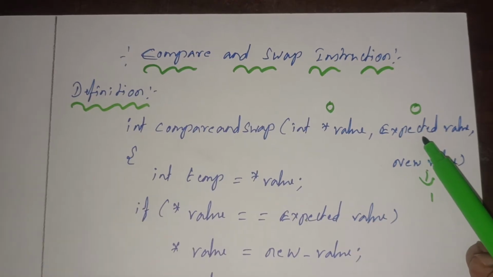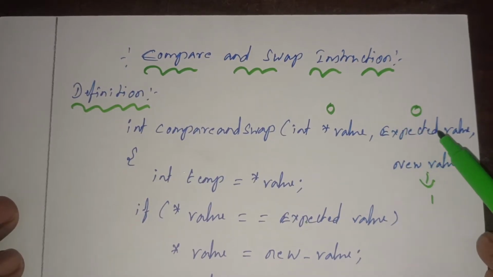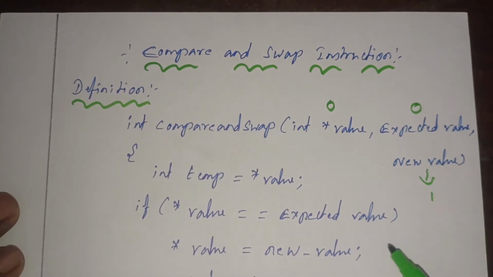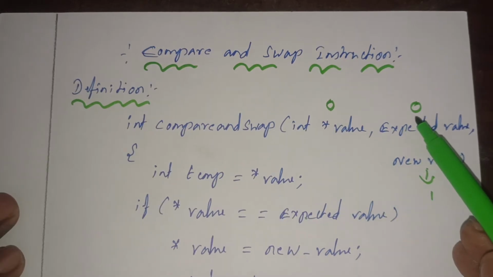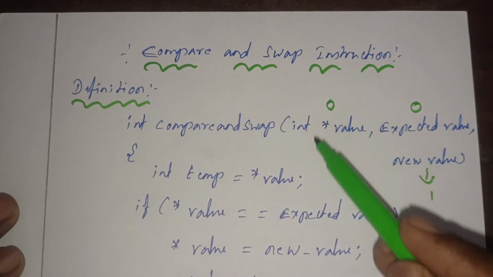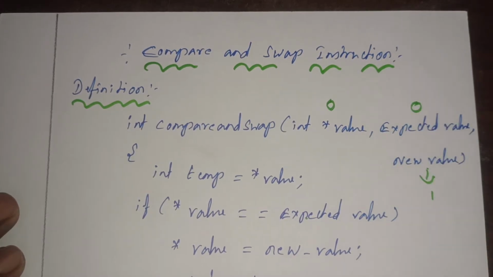Number two, that is expected value. Expected value is given for the process which is waiting outside. The process is always looking for the expected value as 0, because I want to enter inside. So the process waiting outside is testing the critical section, and my value should always be 0. The new value is this: when some process checks that the value is 0, which is also the expected value, and gets inside, I make this new value 1, so that the critical section value represents 1 and no other process can get inside.